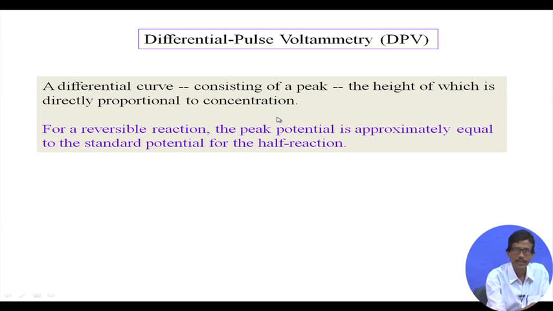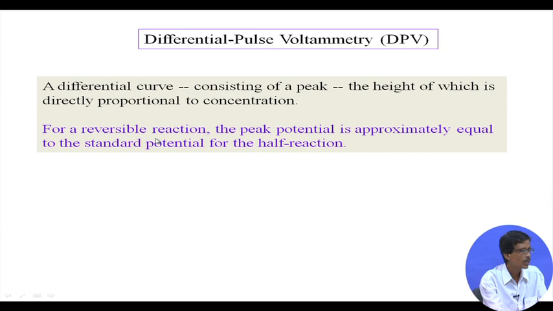So, if we know the concentration of the analyte in the electrochemical cell and the electrode is dipped in it. The DPV technique is very similar to your cyclic voltammetric technique, because you do not require any special arrangement for your electrodes. The same electrode we use for your cyclic voltammetric measurement can also be used for your differential pulse voltammetric measurements.